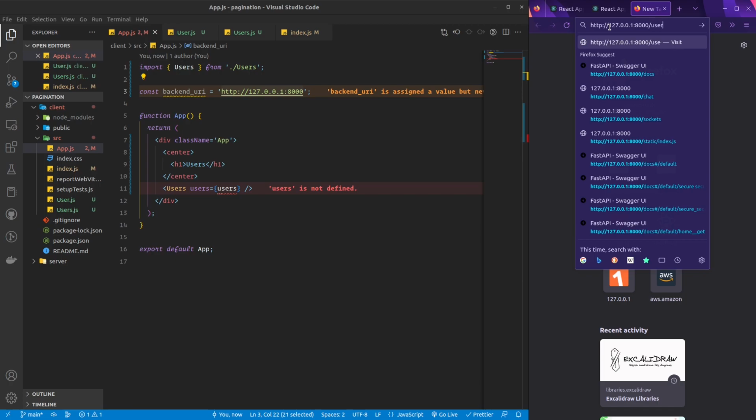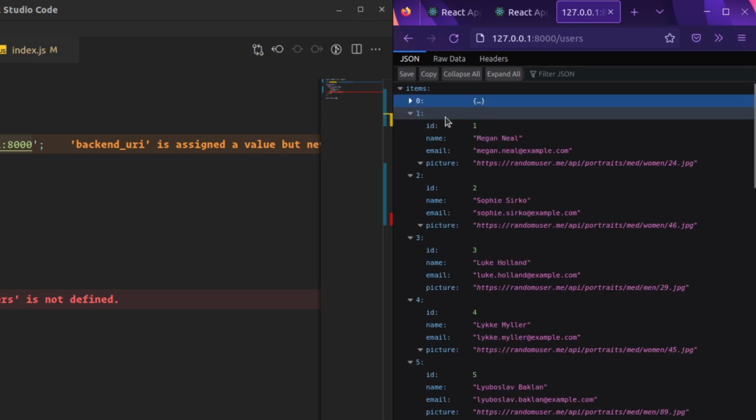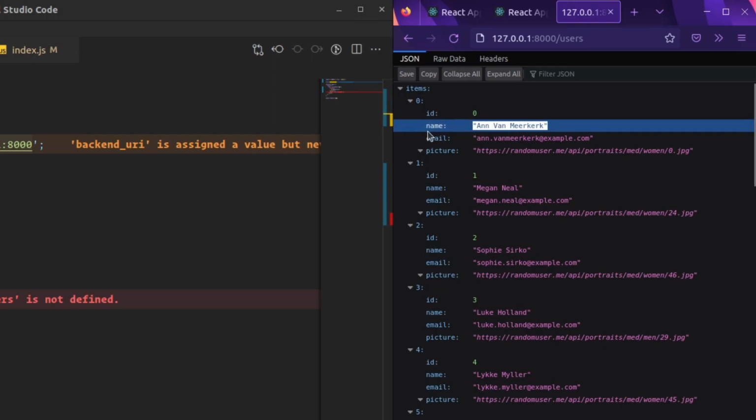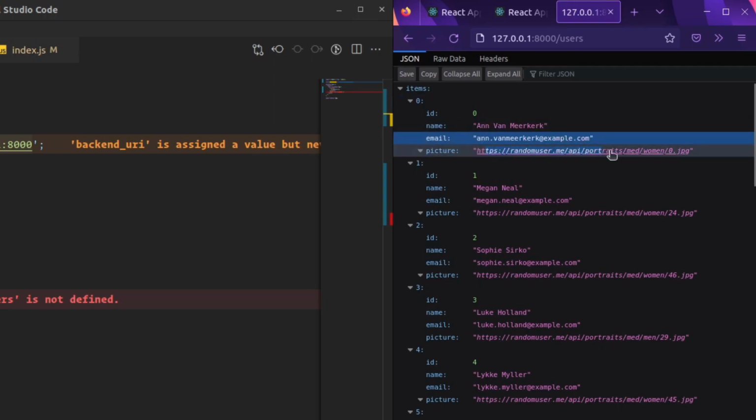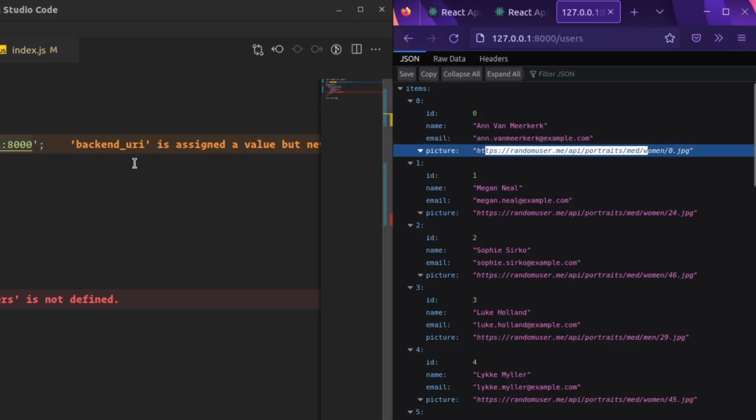So as I've said, it will return us a list of items. In each item we have the user object. So this is the first user object. It has a name, an email, and a picture URL. So this is how we will be having the response.